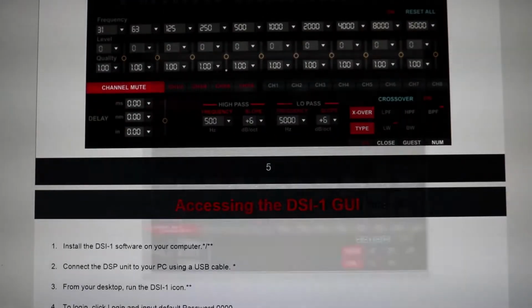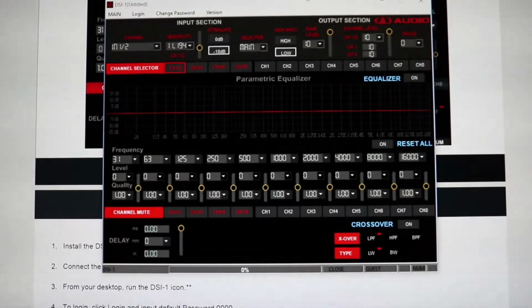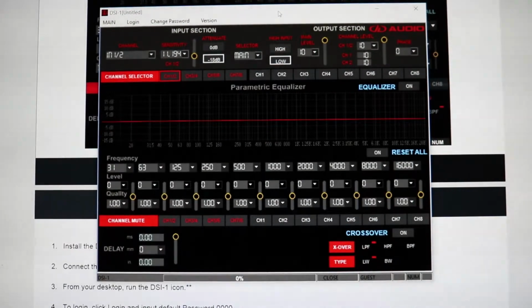And here's the GUI configuration, and then there's not much else I'm going to talk about in here, so I'm just going to bring up the user interface now so I can show you. So in the interface, when you first come in, you're going to have to click on log in, and you're going to have to log into the program. I can't remember exactly how you do that, but I believe the password is just like 0000 when you begin or something along those lines, and you can change it.